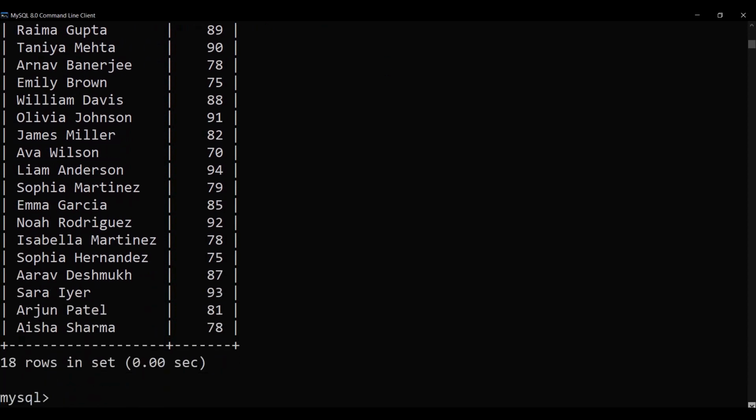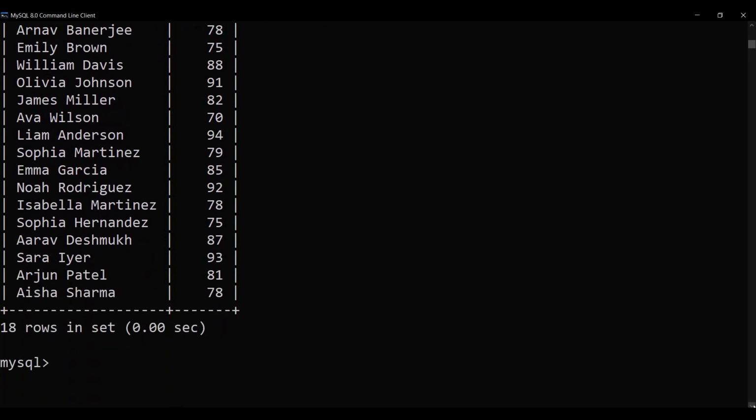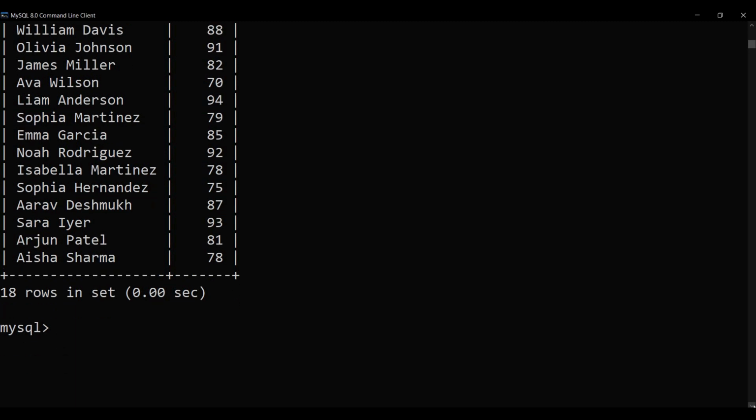Moving to the next one, where we will be using the where condition. So at first I'll start with this one, where all the records will be printed. Let's say select star from student details, where course ID equals C01.